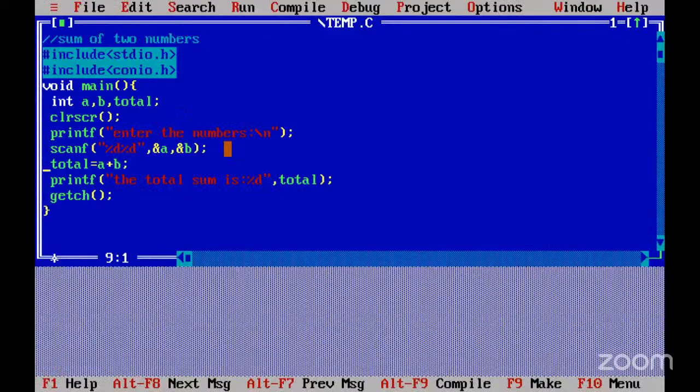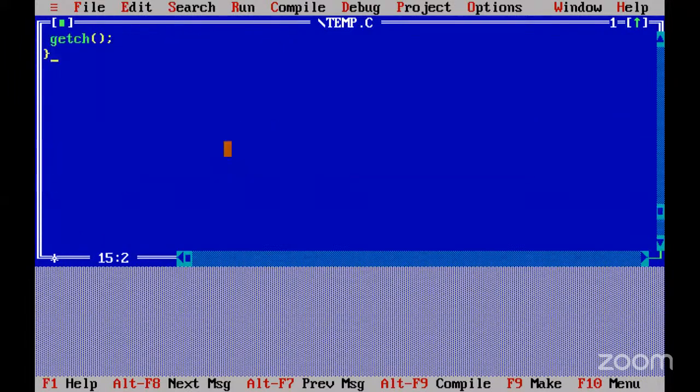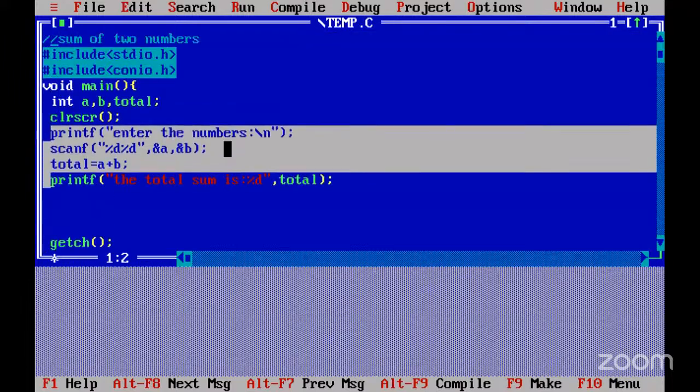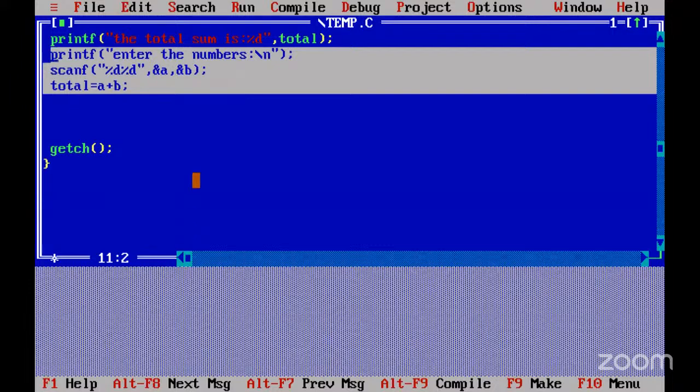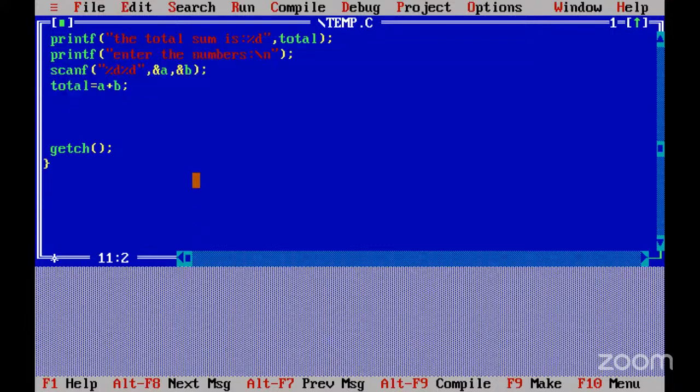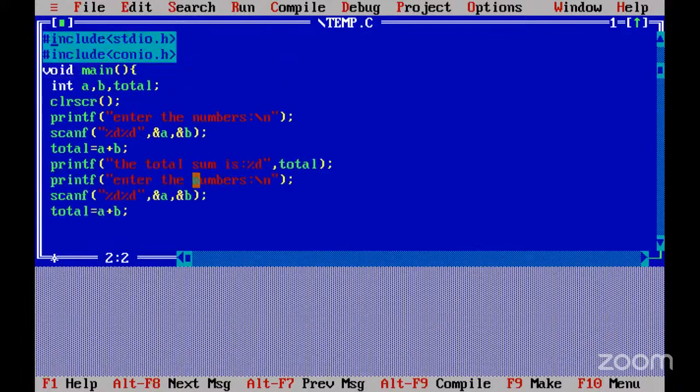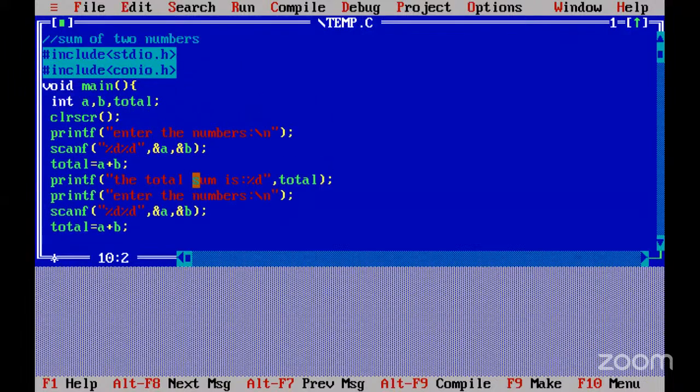Now once again, I want to perform one more. Control Insert, Shift Insert, and Control K are the shortcut commands.